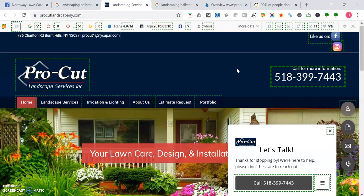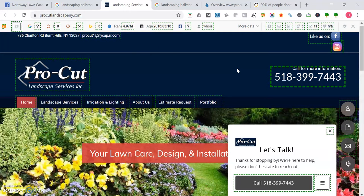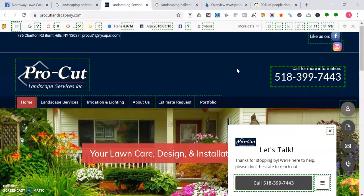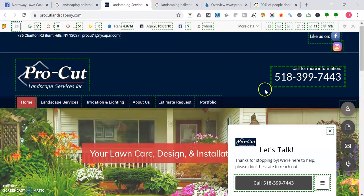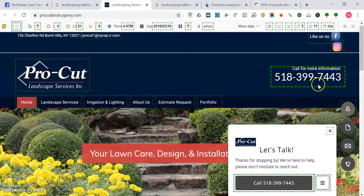Some things you have to consider when you're making a website: you've got to think to yourself, what action do you want the user to first take when they land there? For you, you want to make sure a potential customer can call you via the clickable phone number or get hold of you via email through a contact form. With a contact form, you want to have something above it saying like 'Get a Free Estimate' — that'll give the user more intent to fill it out.